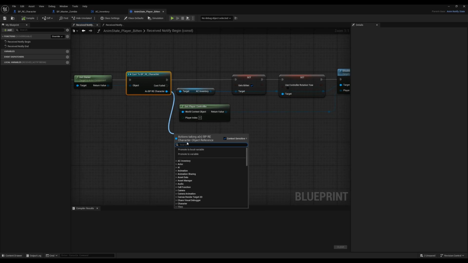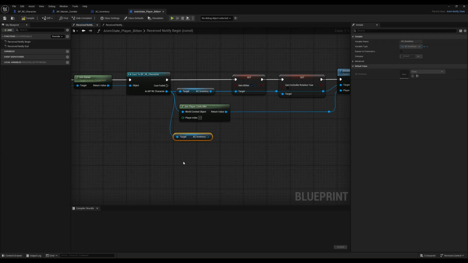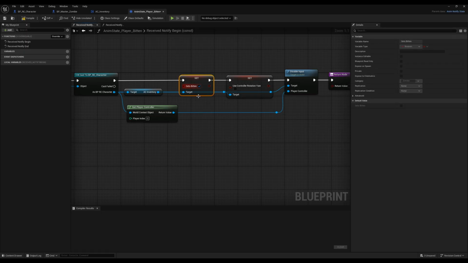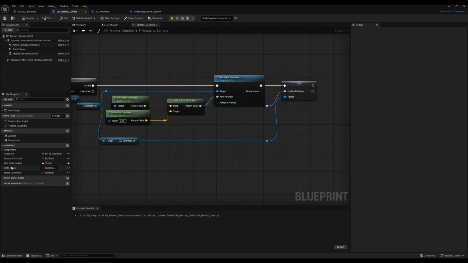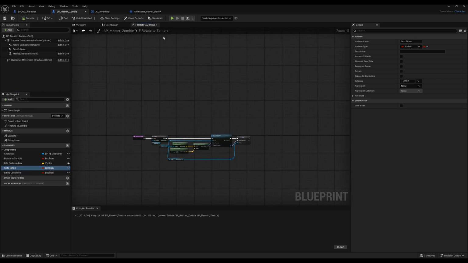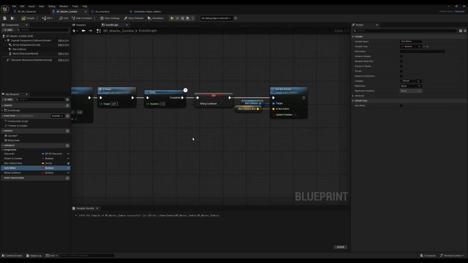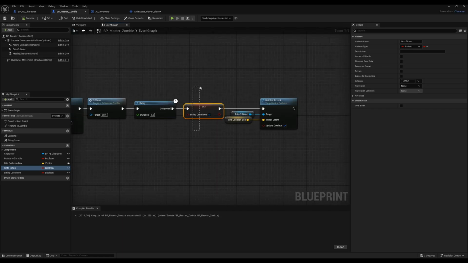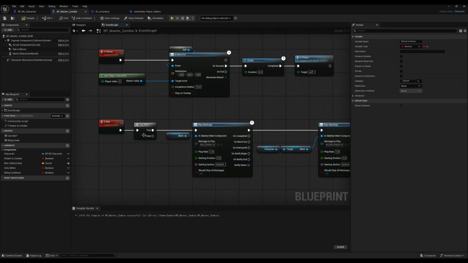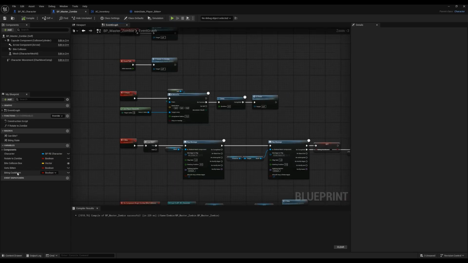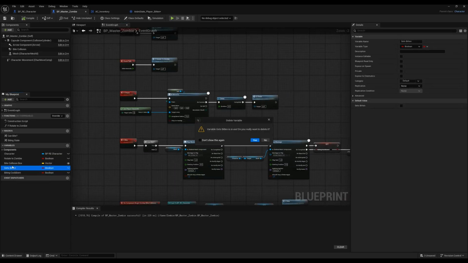From there you get the AC inventory, right? This one here. From the AC you set gets bitten. This is the variable you also have to set. I told you in the previous episode that you create this boolean inside your AC inventory. And I have this as well in the master zombie, but as far as I know, we don't need it here anymore. Inside the BP master zombie blueprint, we only have this boolean called biting cooldown, and this is also hidden here inside our macro. So we are not using any other boolean inside this zombie BP. This is the reason why I can just get this one and just delete this.